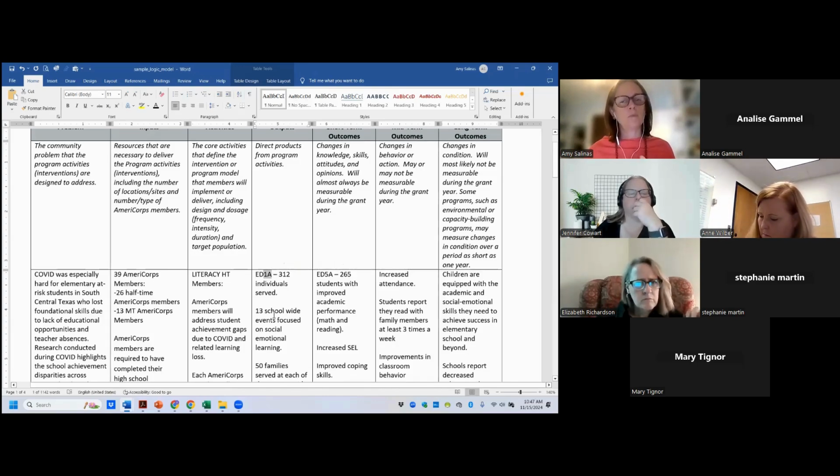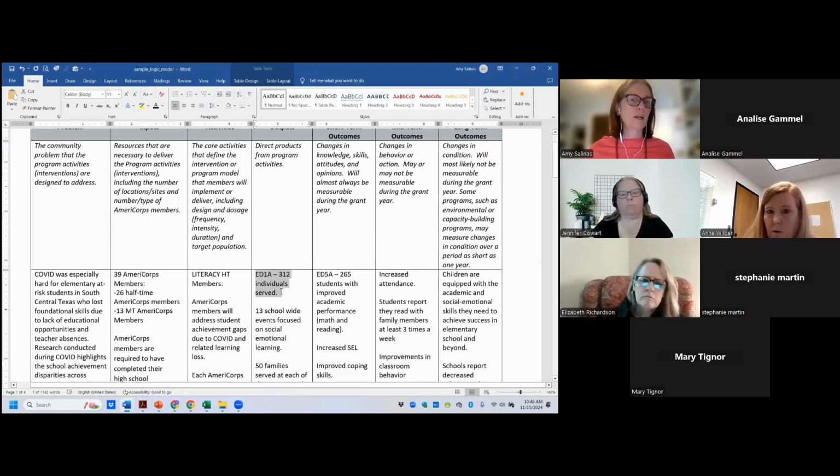So you would put whatever measures you decide, you would put the letter number combination, and then you would include the performance measure language. So this one is ED1A. It's number of individuals served. It's just a generic number of individuals served, and you would put in the actual target. So my measure is ED1A, 312 individuals served.